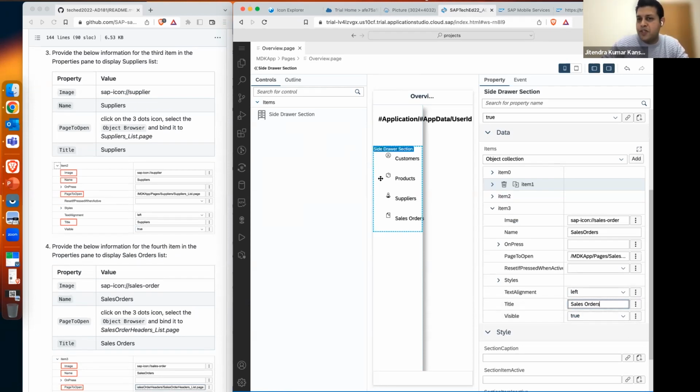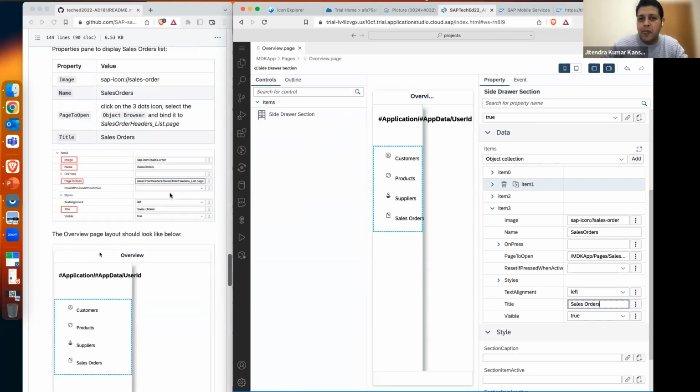Right. So we have now created a page and defined a section with some items on it. The important thing about the side drawer is that in an MDK app, there can be only one side drawer page, and that page has to be accessible as the main page.